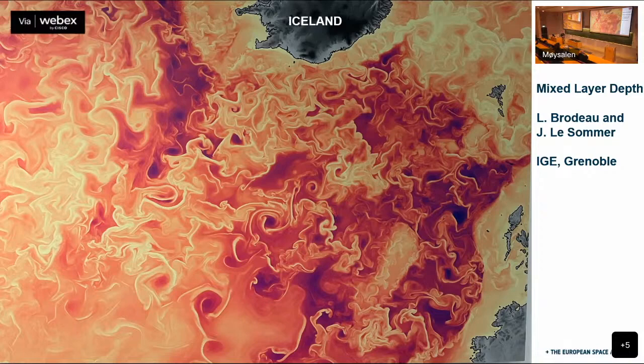This is a new thing that I've not seen very often before. I don't think I've ever seen it before. This is a North Atlantic model, 1/60th of a degree resolution, meaning 2 kilometers. It is done by the group in Grenoble by Boudon and Le Sommer. You see Iceland up in the middle, the Orkney Islands and Scotland here, and the Faroes up there. What do you think you see here?